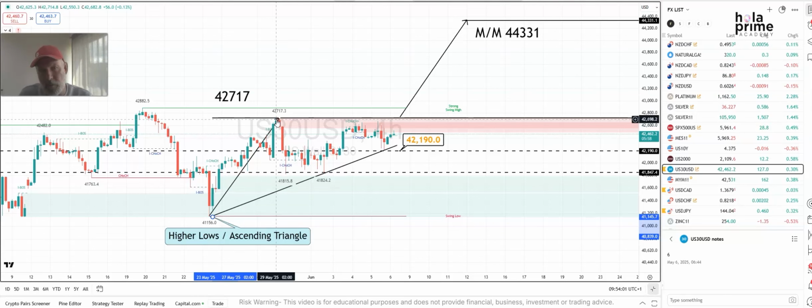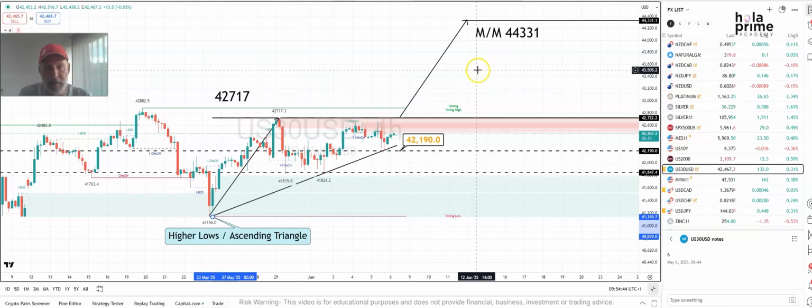This chart formation has a bullish bias and has a bias to break to the upside. If we can clear this previous swing high, which is at 42,717, then the measured move target is 44,331. I'm not trying to curve fit this. In other words, I'm not trying to make an analytical report look like a bias that I want to see. Okay, this is what I see. I see higher lows. I see a resistance level. So this would also correlate with a good print on the non-farm payroll, or a better print than is expected.